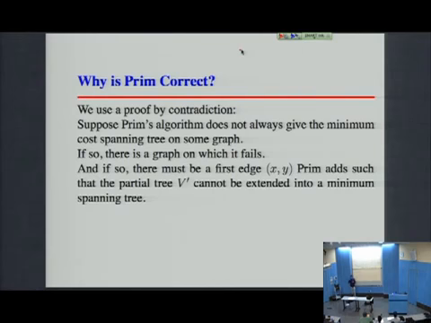Okay? Now, what is a contradiction proof going to be? A contradiction proof says that assume that the algorithm is wrong. Okay? And then let's work out the consequences of this assumption and see that we have gotten into trouble by doing so. That is what a proof by contradiction is. Correct? So what is a proof of contradiction? If Kruskal's algorithm is wrong, then there must be some graph on which it is wrong. Right?